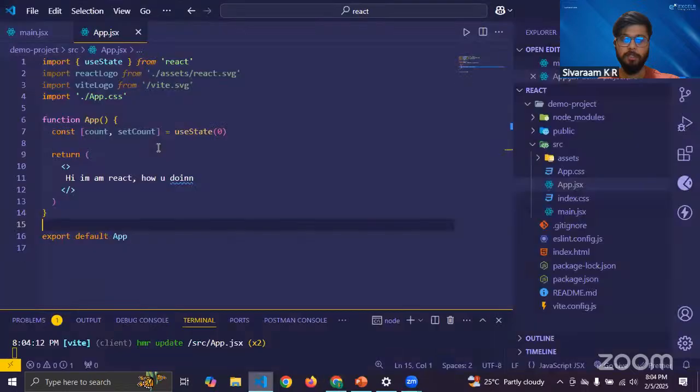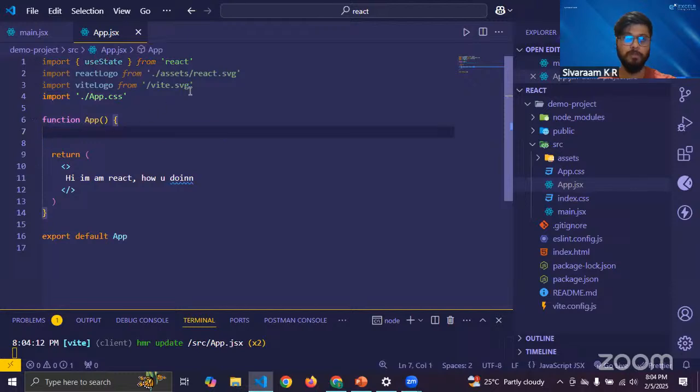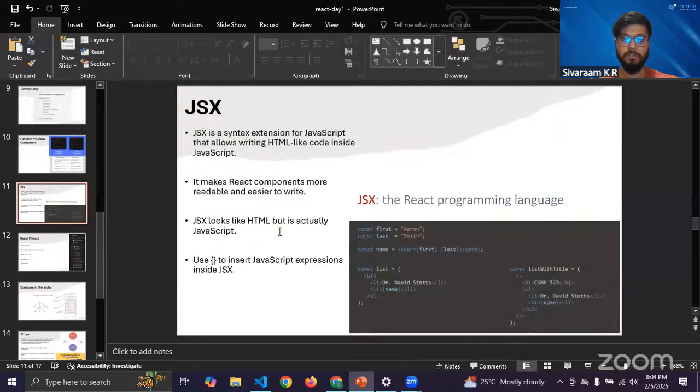So what it's basically doing is App is your root component. You can see it is a function. This is the syntax on how you create a function in JavaScript, right? I will remove this also, or else you'll get confused by this. You can see here, it's nothing but a function. So what does a function do? A function will return. So in React, every function which is a component returns the UI. So what is the UI here? This is your HTML. This looks like HTML, but this is not HTML. This is JSX. You understood here, right? I'll go through this again. This is JSX. This is your React programming language.